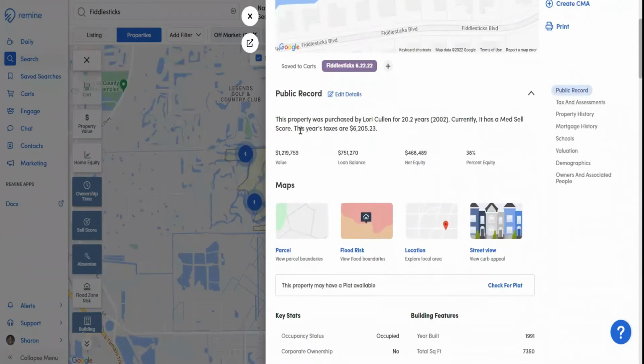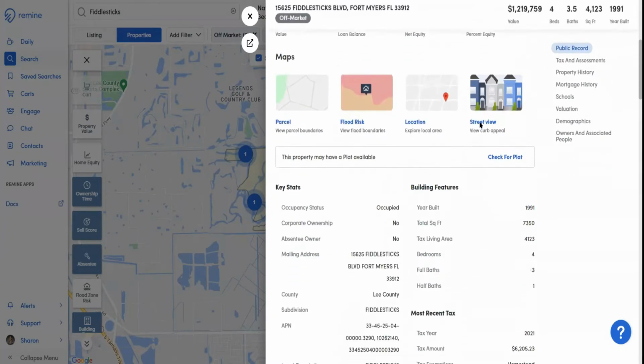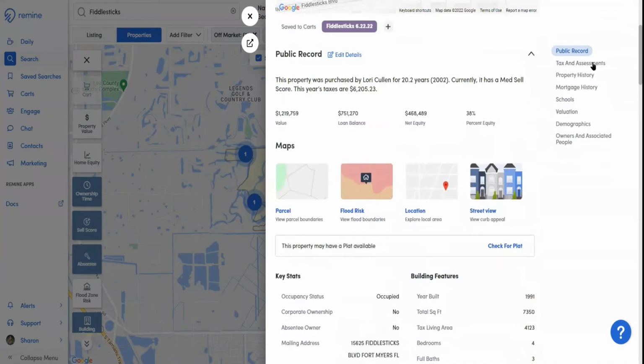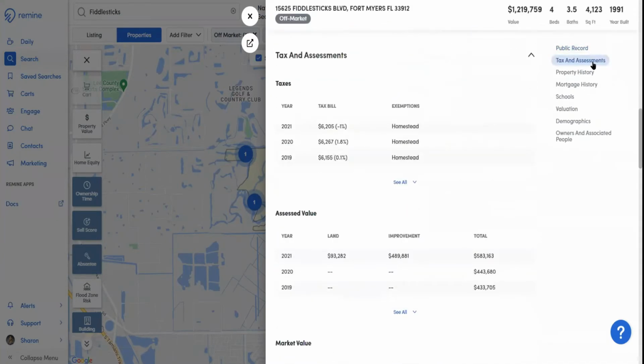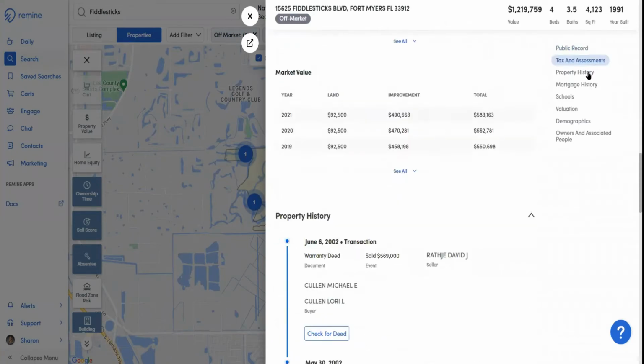Then we can see some details. From the public records, we can see the property was purchased by this lady in 2002. It currently has a medium sales score, this year's taxes. What I really want to point out to you here, and while I suggest that you go through each one of these, I can scroll down on this page, or I can use these options on the side right over here to move down to these various areas.